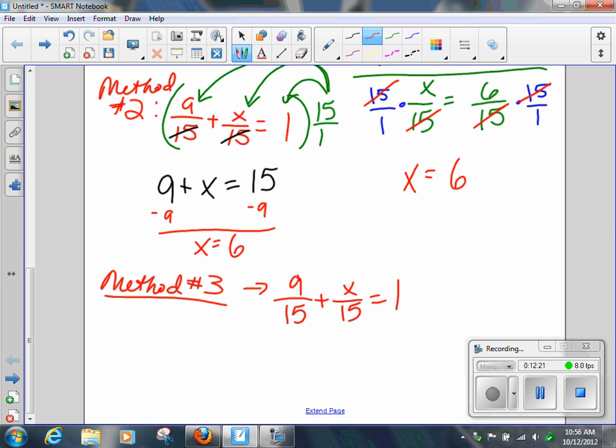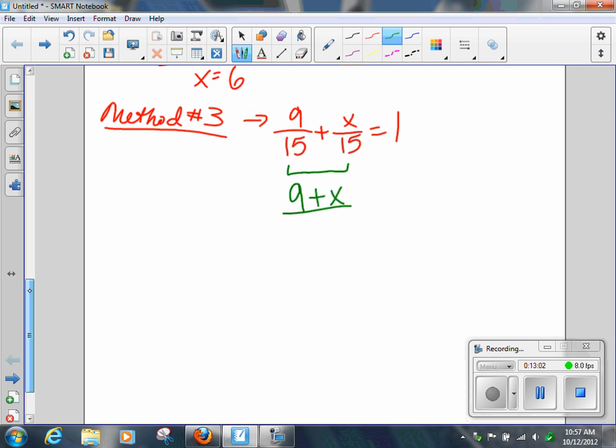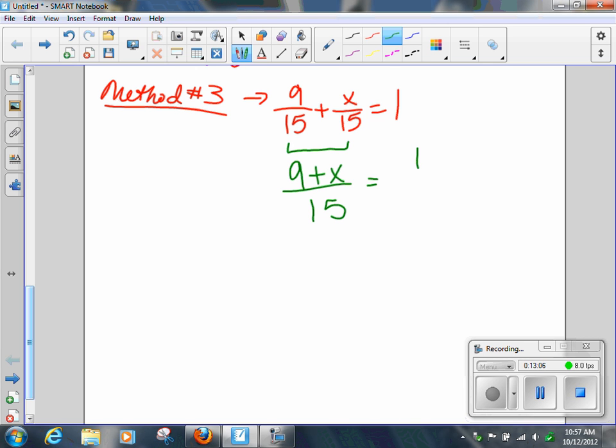Okay? Watch this. Remember I told you how I'm trying to prepare you guys for trig? If I have like denominators, can I add those numerators together? Yeah. So I have like denominators here on the left. Do I not? Can I literally add 9 plus x together? Or do I smash them together, or do they have to be connected with a mathematical sign? They have to be combined with a what? A plus sign, okay? So I can say 9 plus x, one numerator, over one denominator, is equal to 1 over 1. Can I? If I can write 1 as 15 over 15, I can write 1 as 1 over 1, right? Now, think about where I'm coming from. I'm coming from geometry and proportions.